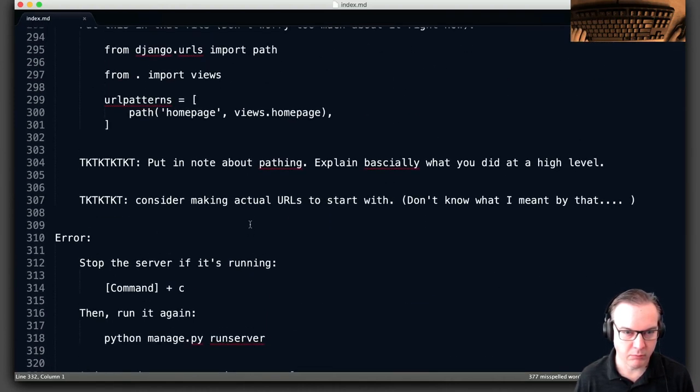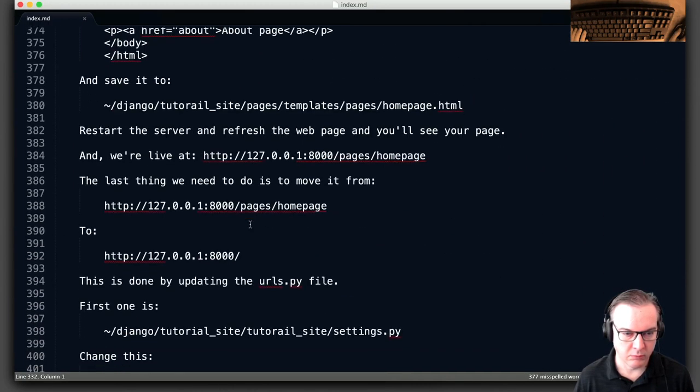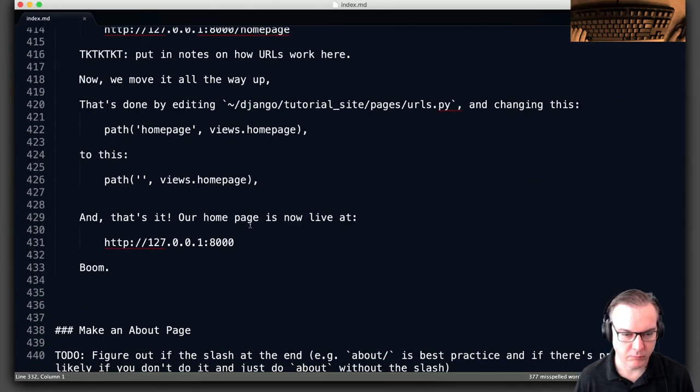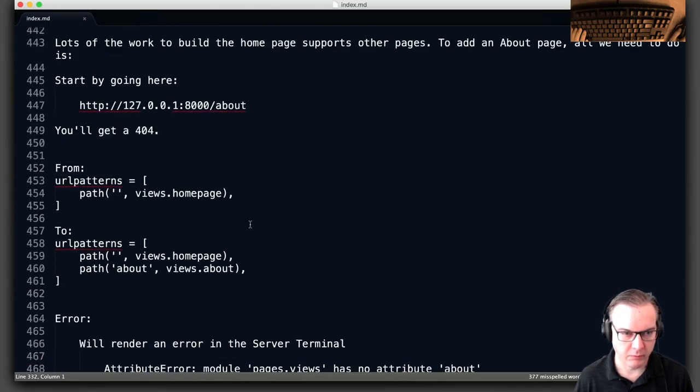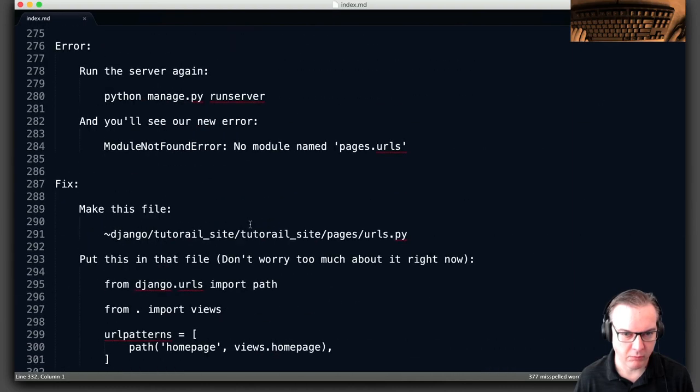Where are we? I should have marked it. One page, do we do that? I feel like we're down here. Oh, that's for the about page. We're not there yet.